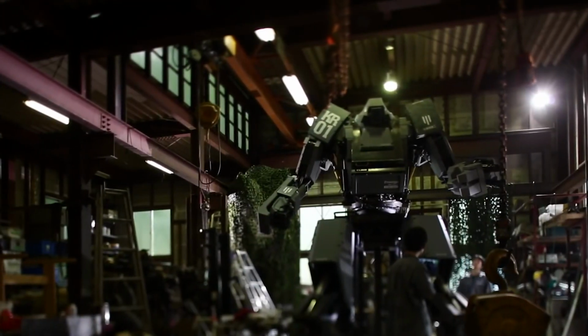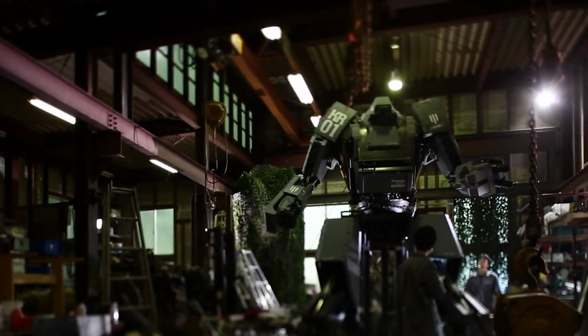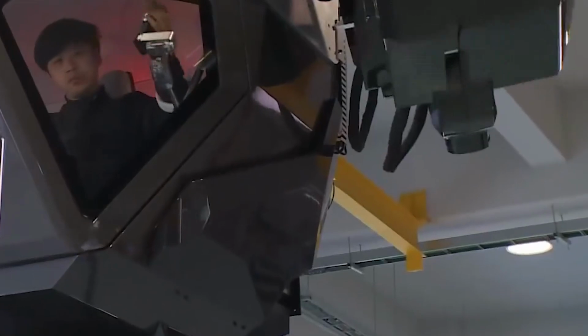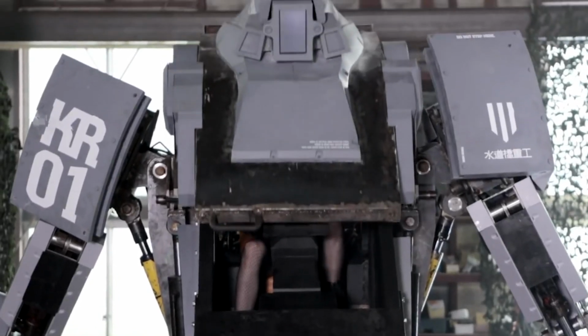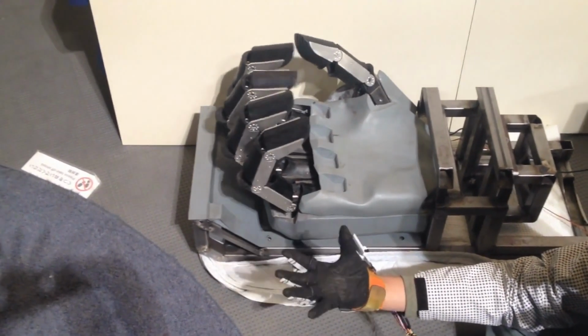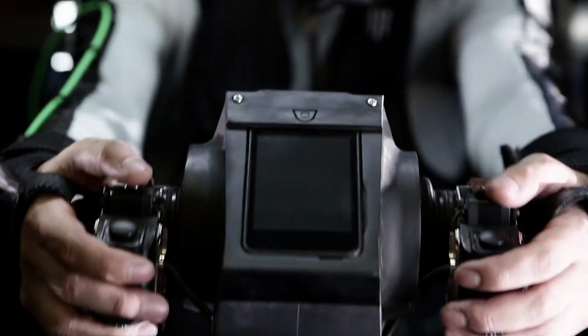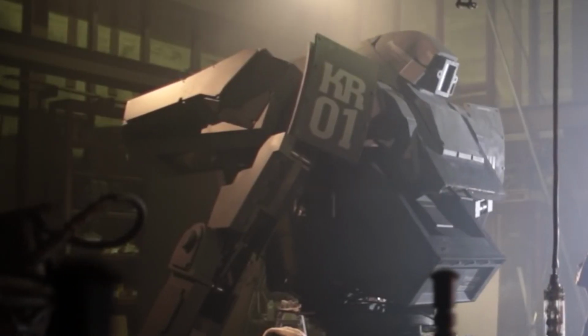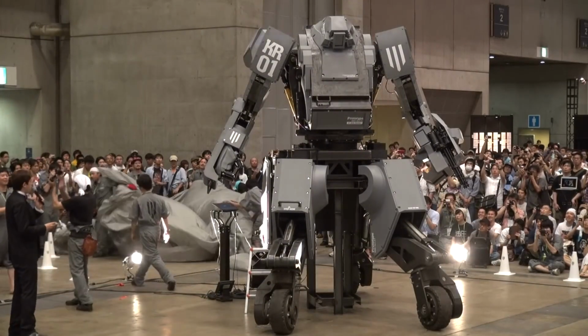But if you're too eager to design your own or wait for a response from the firm, you can simply get one off Amazon Japan. While there are reviews on Amazon, it's unclear whether the robot has actually been purchased. There is only one KURATAS in stock, according to the translation of the website, and it was unclear whether more would be offered. Last but not least, buyer beware, the KURATAS doesn't come with arms, and the $1 million price tag is for a basic kit that must be assembled. If you're into a little DIY, I warned you that this was serious.